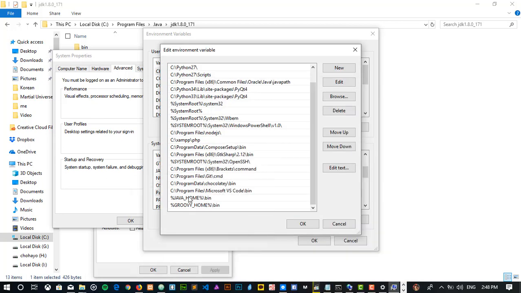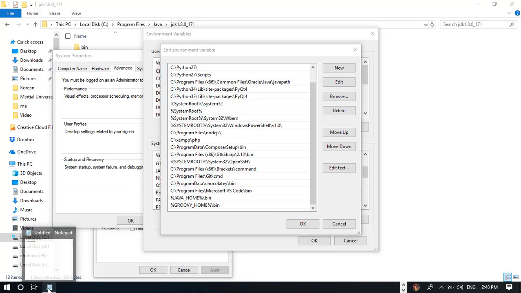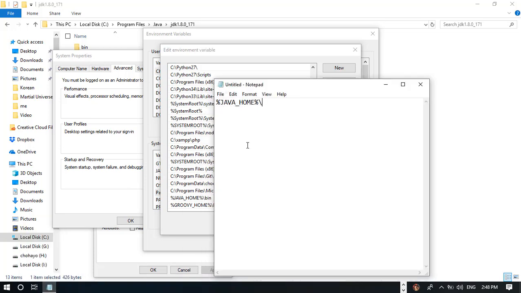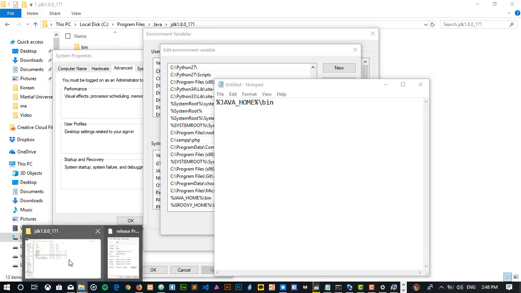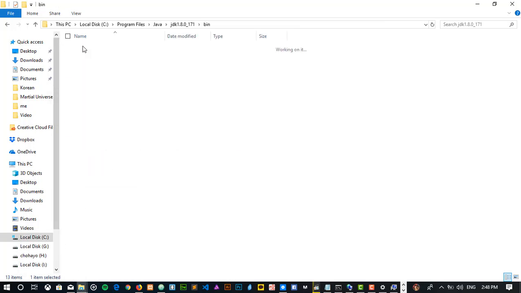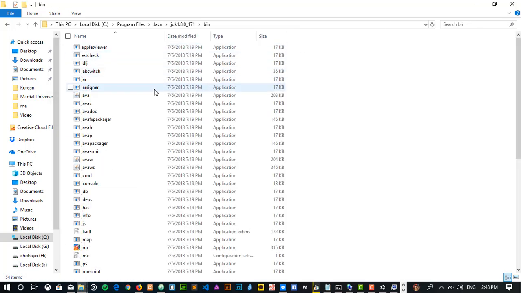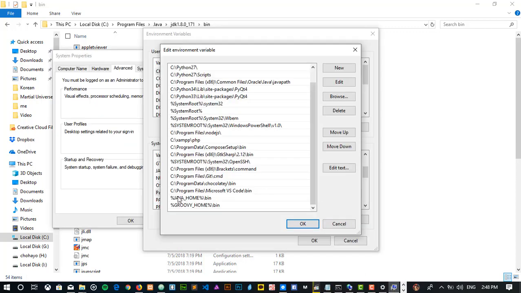Then you use backslash bin. You are going inside here and in the bin, that's where all the packages are stored. So after you add that in your environmental variables, like I've added here, you just click OK.